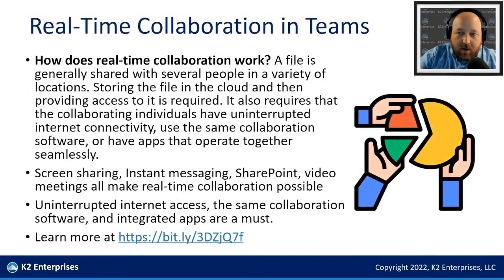Now, wherever you happen to be storing your file, one of the really cool things that you can do with both OneDrive as well as SharePoint is real-time collaboration. Real-time collaboration gives you the ability to have people inside your business communicate, collaborate, and work on stuff together. And Teams has tons of collaboration built into it, including real-time co-editing, which we'll talk about in a minute. But what's nice about Teams and SharePoint is it gives you lots of flexibility to store something in the cloud, have other people come in and edit it and work on it together. Everybody ultimately has access to this file.